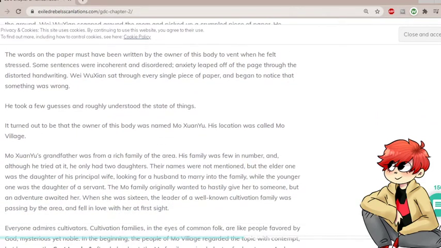It turned out to be that the owner of this body was named Mo Jianyu. His location was called Mo Village. Mo Jianyu's grandfather was from a rich family of the area. His family was few in number, and although he tried at it, he only had 2 daughters. Their names were not mentioned, but the elder one was the daughter of his principal wife, looking for a husband to marry into the family, while the younger one was the daughter of a servant. The Mo family originally wanted to hastily give her to someone, but an adventure awaited her.